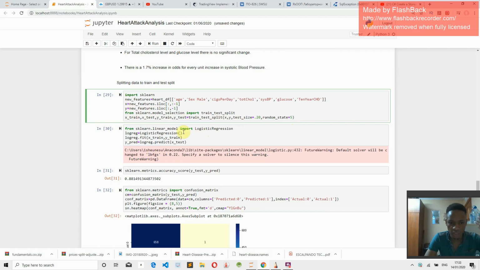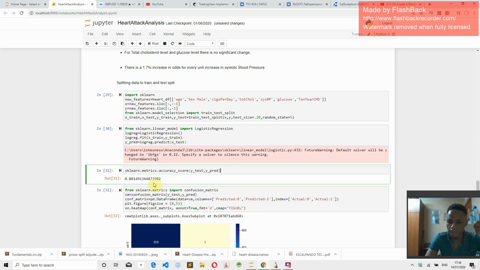Then we import logistic regression from the scikit-learn library, create an instance of the logistic regression, fit our training set to it, and then predict the y value from our test set. Then we import sklearn metrics to see our accuracy score, and you can see that our model is 88% accurate.